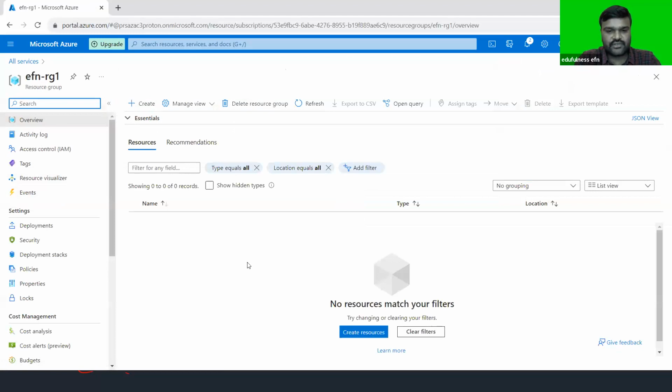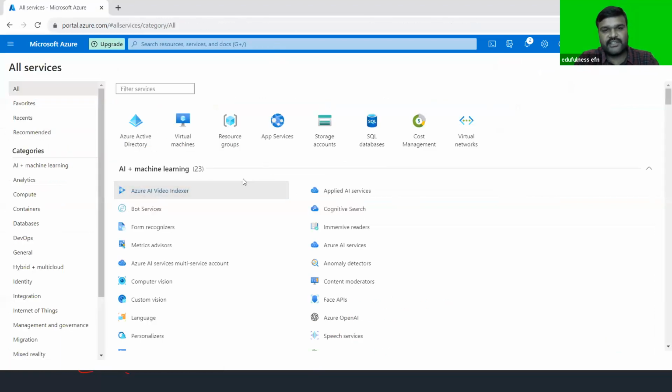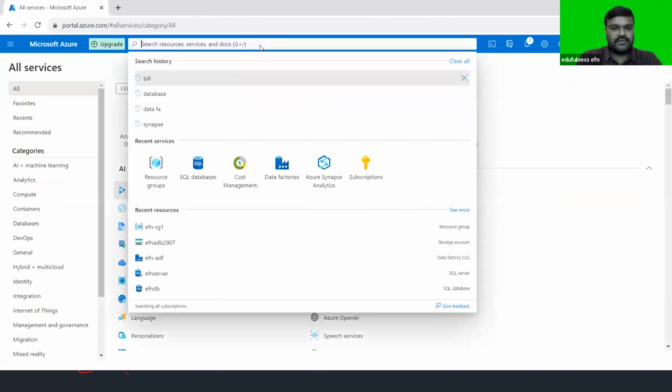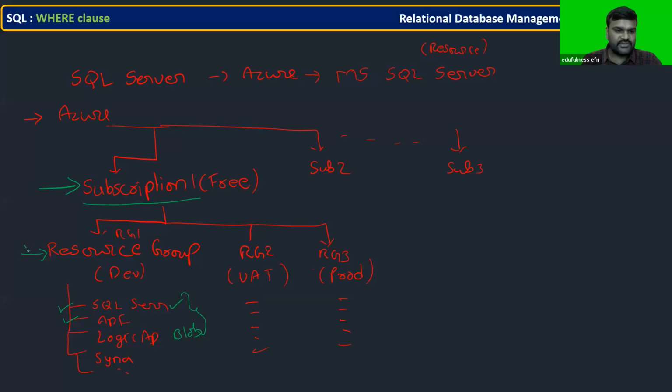Under this resource group, you can create the resources. Or you can directly create that particular resource and then bring that resource under this resource group. Anything is fine. If you click here, by default, this is the resource group. If you come directly from here, then we need to select that particular resource group. So that is the first step done. Creating a resource group is completed. Now, what else do we need for today? What is planned? We need to create a SQL Server.